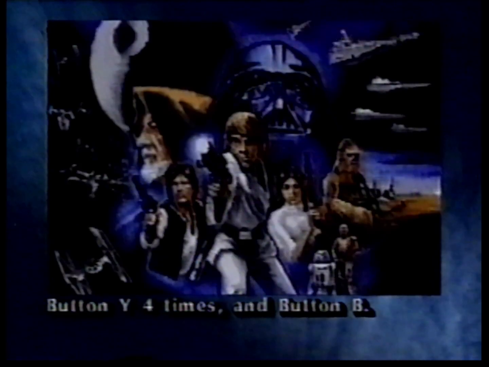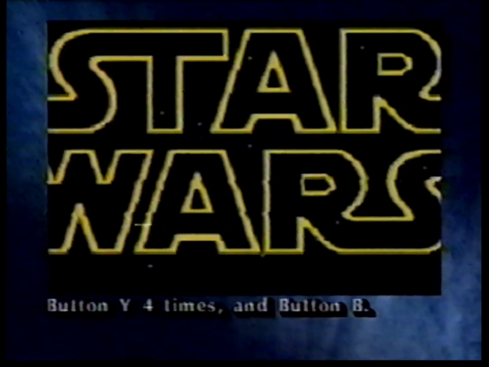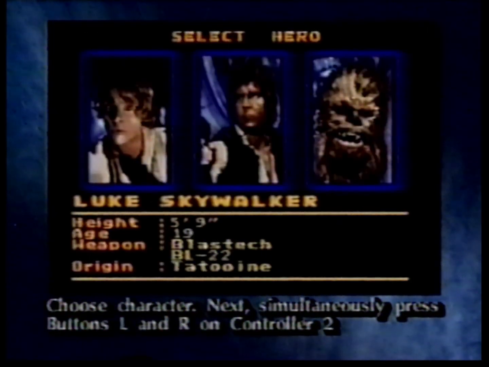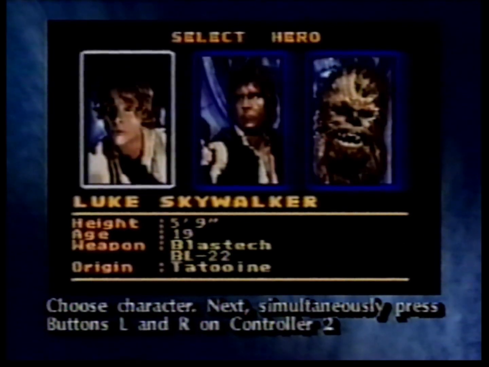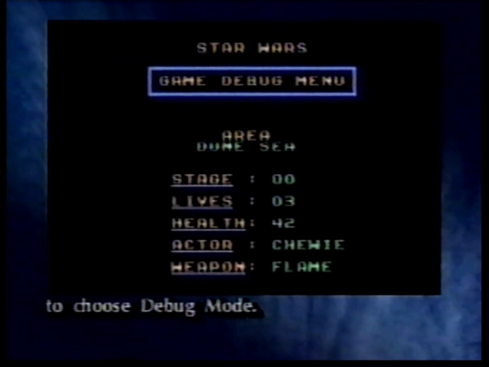Now if the trick worked, you'll hear the Jawa scream. Hit start to begin your game and the character select screen will appear. Choose your character and begin to play. Next, simultaneously press buttons L and R on controller 2 to choose the debug mode. When the configuration screen appears, use it to select any level. Change your number of lives, character, weapon, and more. And wait, there's even more than that.